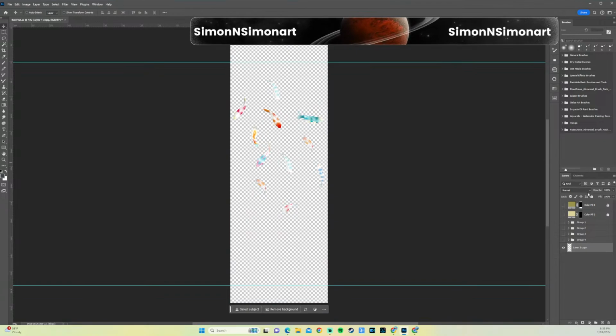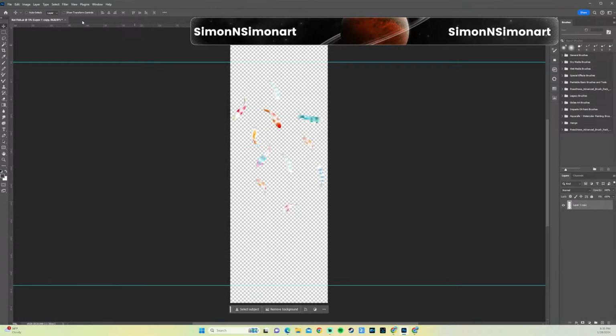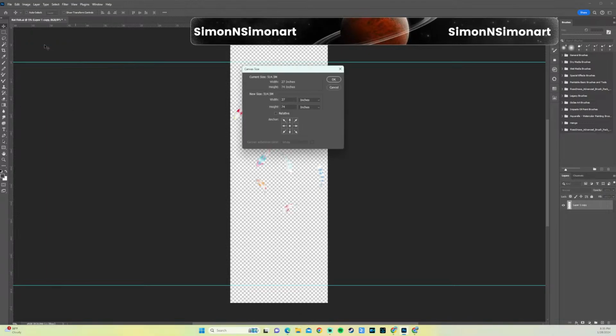We're setting this up for fabrics. I'm going to open this up to 52 inches for my width, and my height is going to be 24.